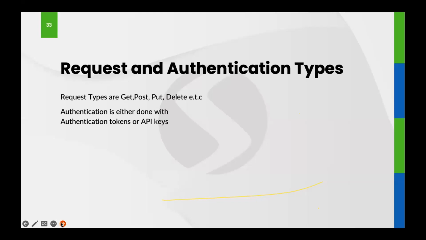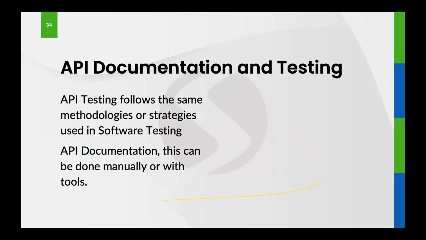Let me use an example of a bank app. If you log in now with your username and password 1234, you send a request, okay, successful. They send you back an authentication token. That token is what will be stored on your phone or your device or your laptop. So when you want to do a transaction, like transfer some money, so that they will uniquely identify you, instead of logging in again, you send back that token. There are different types of authentication tokens, but we'll cover that when we're doing the practical.